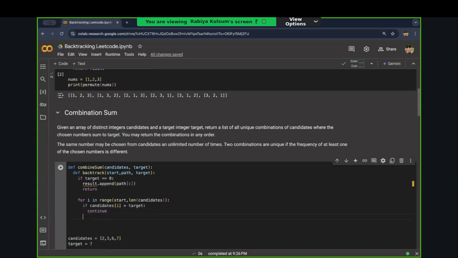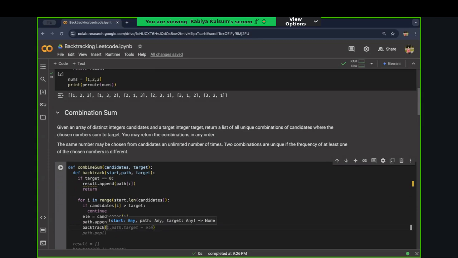After we continue, let's assign candidates[i] to a variable called ele, or element. And I am going to use path dot append and add this element there. So now it is added in the path. Once it's added in the path, again recursively, I'm going to call my backtracking function.